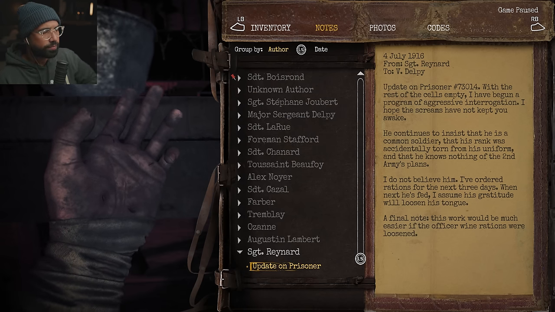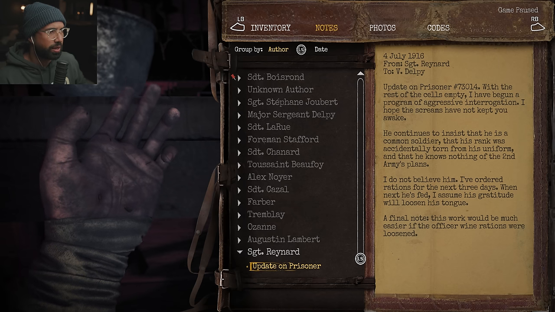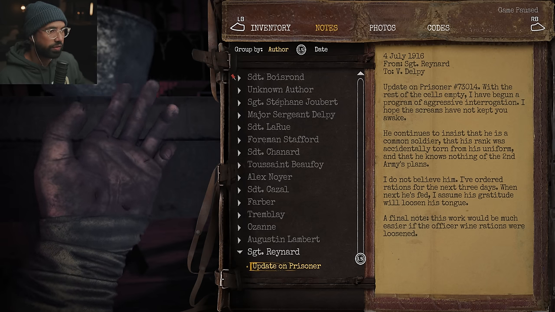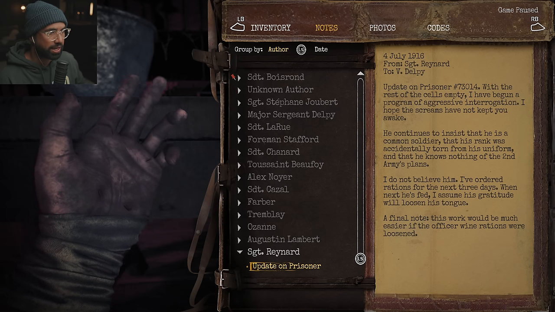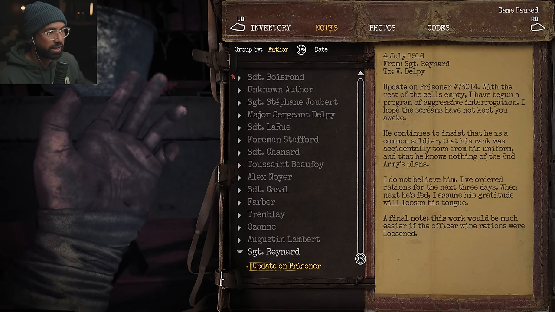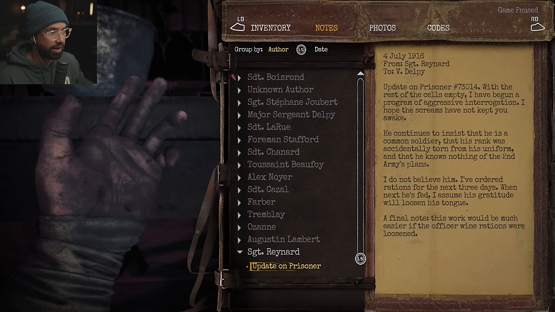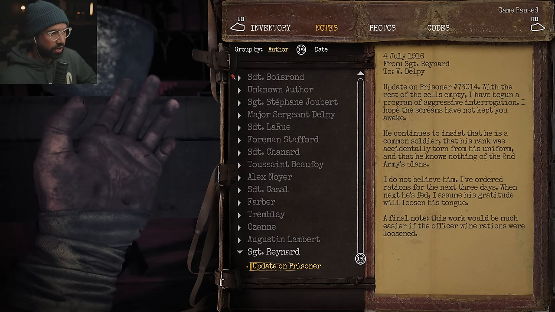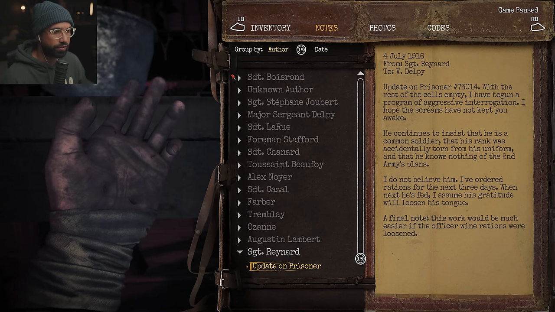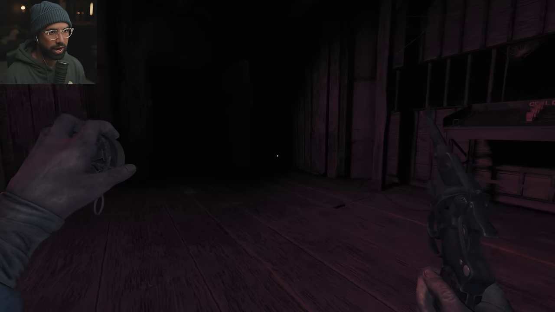Update on the prisoner. 73014. With the rest of the cell empty, I have begun a program of aggressive interrogation. I hope the screams have not kept you awake. He continues to insist that he is a common soldier, that his rank was accidentally torn from his uniform, and that he knows nothing of the Second Army's plans. Do not believe him. I've ordered rations for the next 3 days. When next he's fed, I assume his gratitude will loosen his tongue. A final note says this work would be much easier if the officer wine rations were loosened.